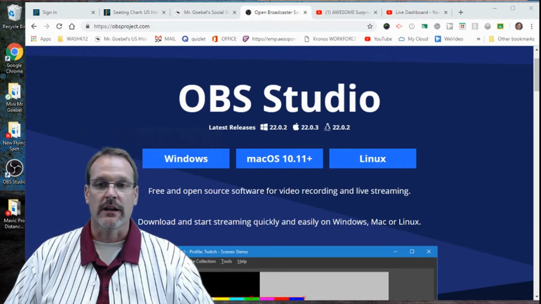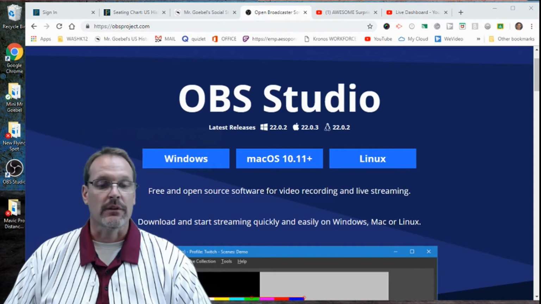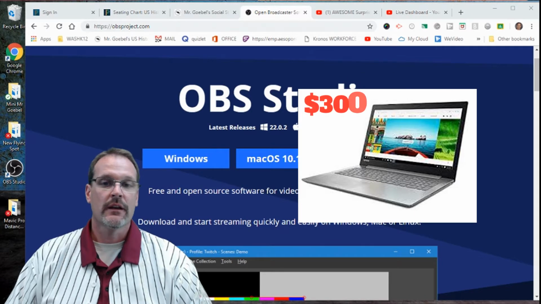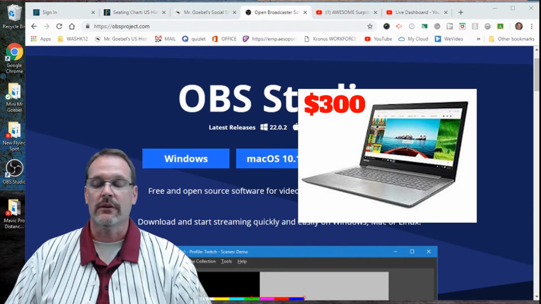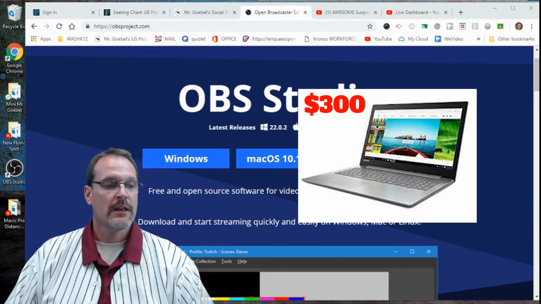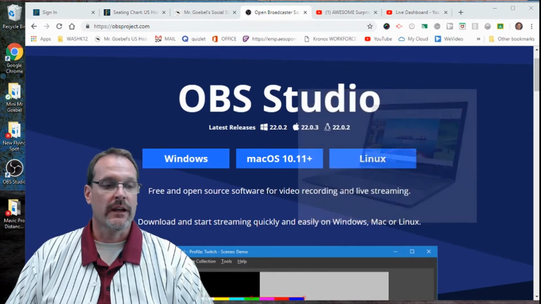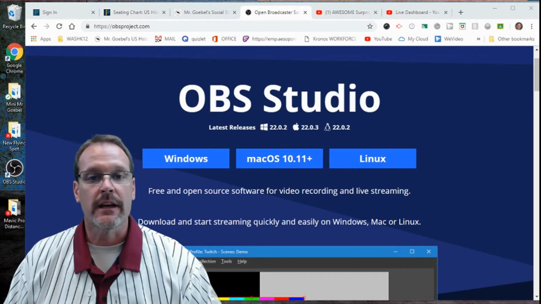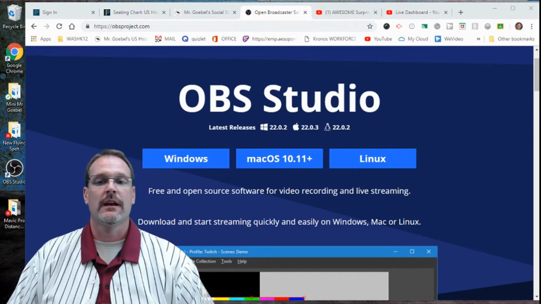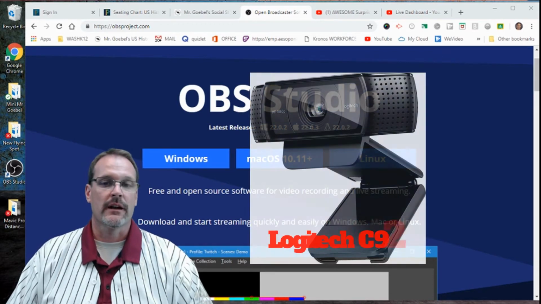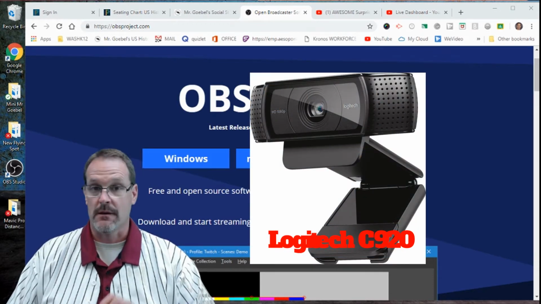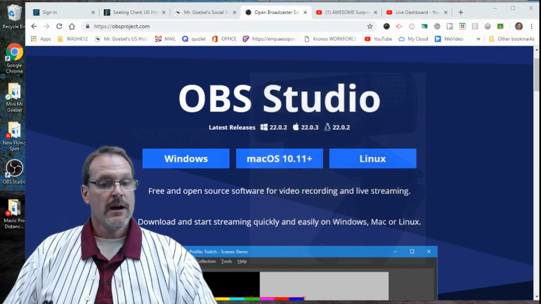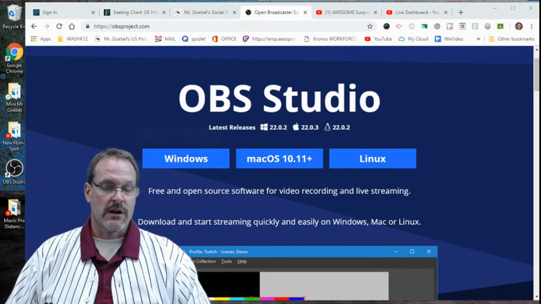Now, what kind of computer am I using? Guys, I'm just using a plain old Lenovo IdeaPad 330. It's not a very expensive computer. It was a very inexpensive computer. So that's kind of what I'm using. Okay, now as far as what else, cameras. Well, I'm using a Logitech HD 1080p. It's got a big number on it, and a lot of people use this camera. I'm using the sound that's coming out of it. I'm not even using a studio sound microphone. So I'm very, very bare bones here.